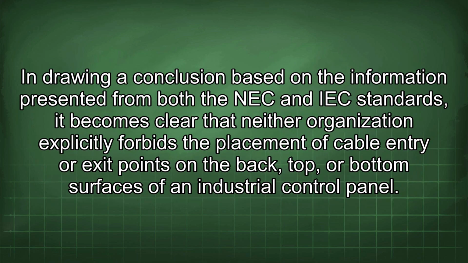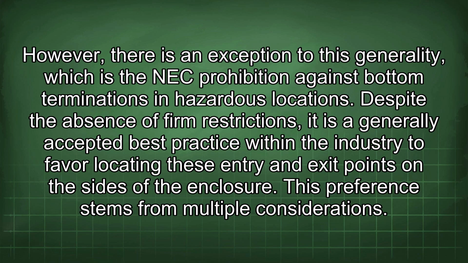In drawing a conclusion based on the information presented from both the NEC and IEC standards, it becomes clear that neither organization explicitly forbids the placement of cable entry or exit points on the back, top, or bottom surfaces of an industrial control panel. However, there is an exception to this generality, which is the NEC prohibition against bottom terminations in hazardous locations. Despite the absence of firm restrictions, it is a generally accepted best practice within the industry to favor locating these entry and exit points on the sides of the enclosure.